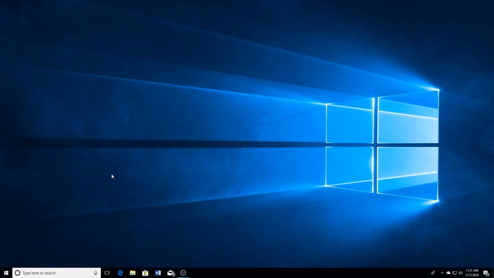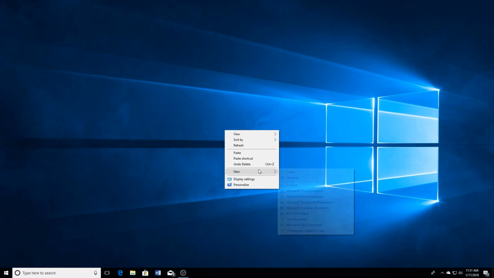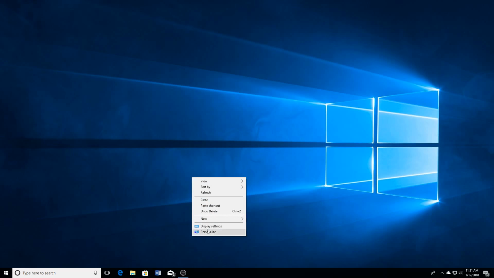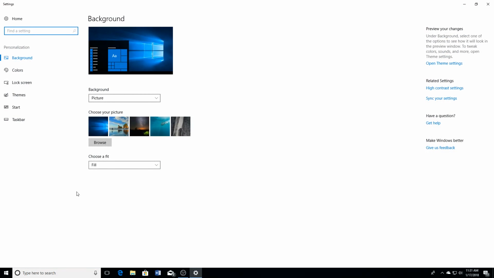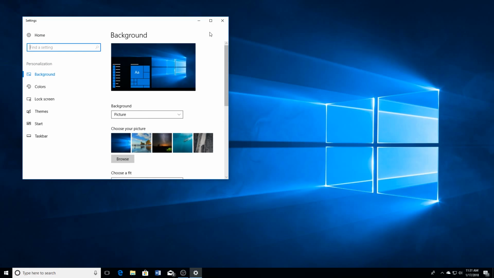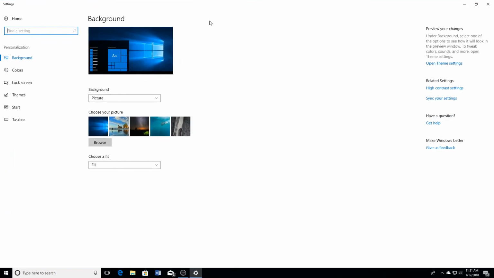The other thing is that you want to have some icons to find your stuff, like your pictures, maybe your C drive. So to do that, you right click anywhere on the desktop and you click personalize. I like to have this window maximize like this.